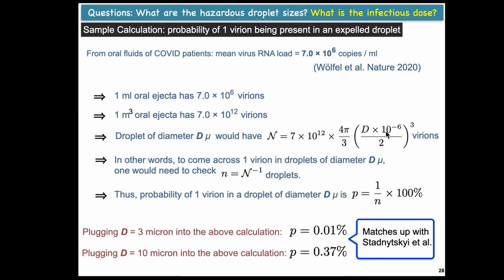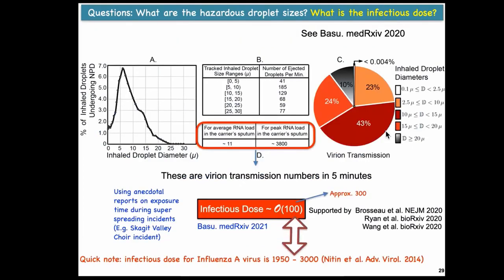So with this modeling framework, I'm going to use this third equation where we calculated how many virions are there in a droplet of a certain size, and couple that with the CFD data that we have on which are the bad droplet sizes, which are the sizes that are depositing at the nasopharynx. So I link these two data and I figure out that if I am exposed to an individual with an average viral load, I am going to inhale around 11 virions that are going to land directly at the nasopharynx over a duration of 5 minutes. But on the other hand, if the infected individual has peak viral load, I can inhale as many as 3,800 virions over 5 minutes that are going to directly deposit at the nasopharynx.